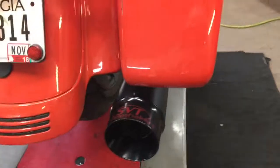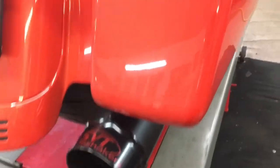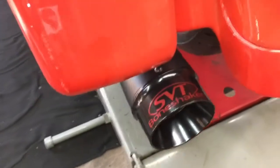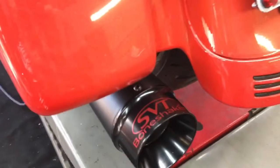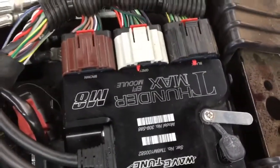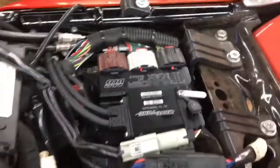Had some questions about the red color matching the orange bikes. Well, there you go. The red takes on the orange very nicely. Wouldn't know the difference. But we're gonna do some setup with the Thundermax right now, and then we'll tune back in just a moment and see how things turn out.